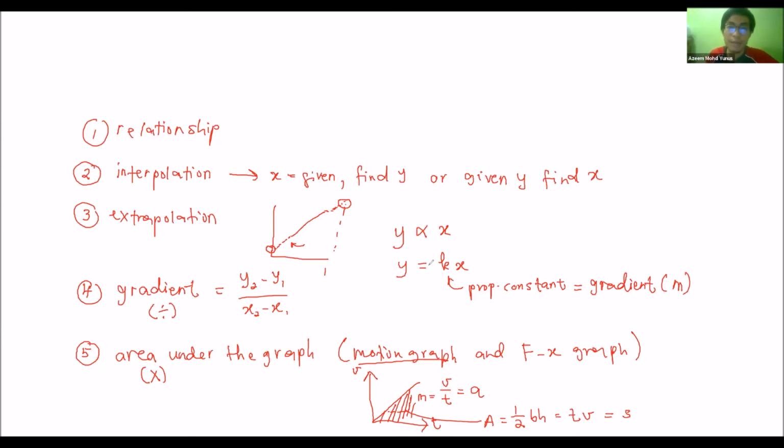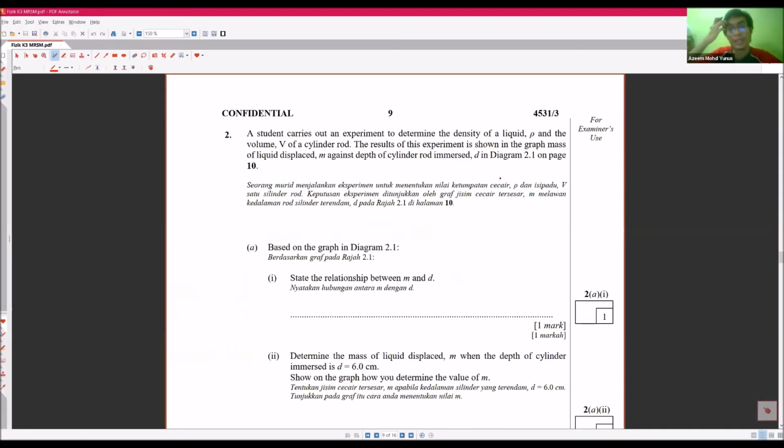And also some of the future topics: force-displacement for spring or elastic material, force-time graph for impulse or impulsive force, work done graph or something like that. But mostly for area under the graph, we focus on the spring. Okay, so let's try to answer some of the questions. Basically, the question is related to paper 3, which requires us to analyze the graph.